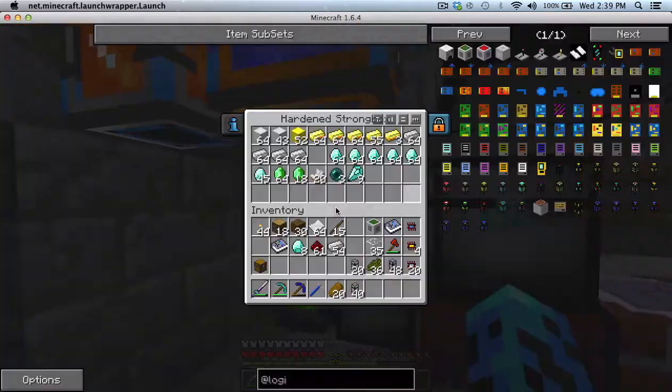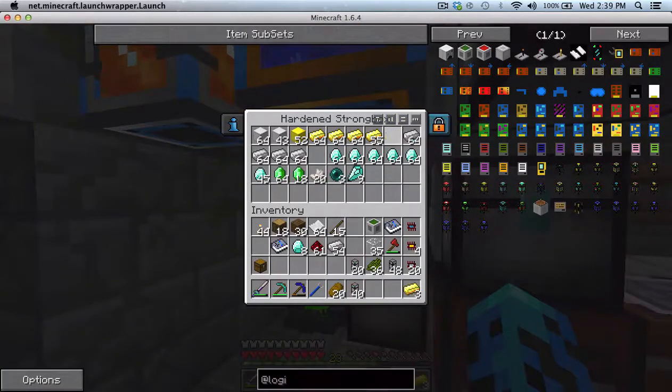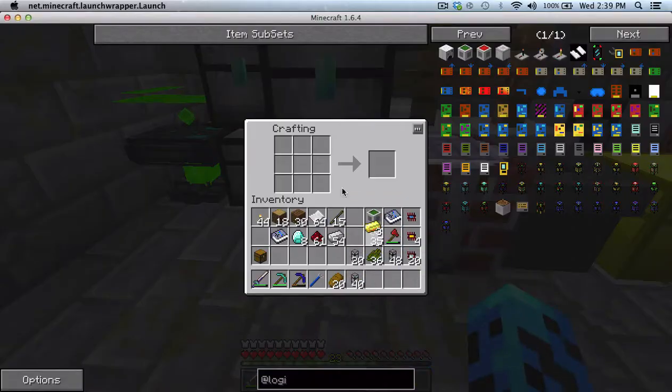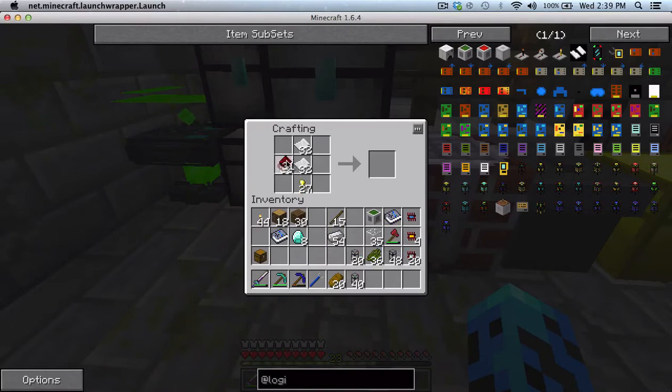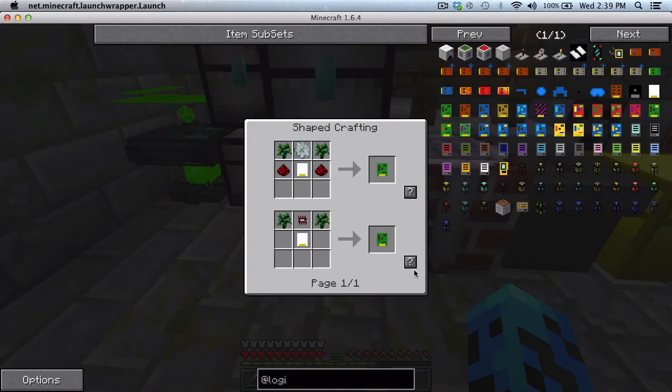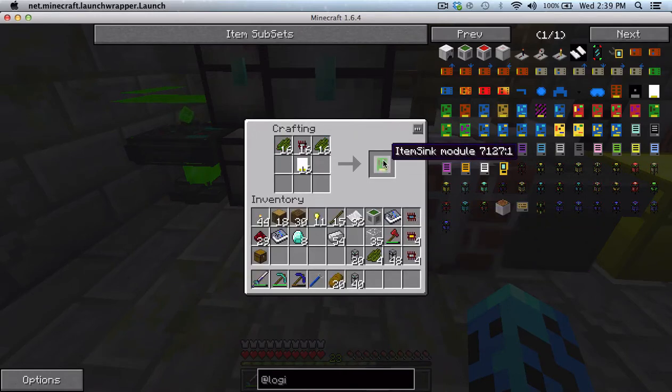So let me grab a little bit of gold. 3 will be fine. Is that right? Yep. Let's start out with 16 at first. I don't know how many we're going to need. A lot, but I don't know. So item sink modules. Okay. So we'll do 1, 2, 3, 4 again.